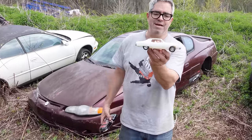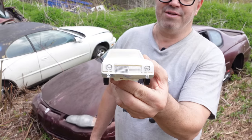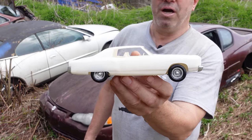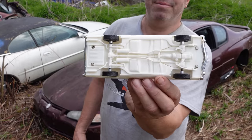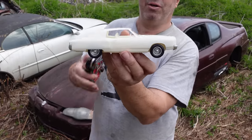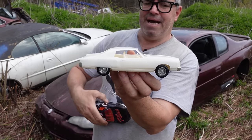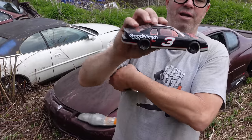With that said, the original Monte Carlo is this baby right here. Pretty car, 1970, 71, 72, in this form here. Great looking car. This, in fact, is a model that I built when I was a little kid. This is part of the AMT Motor City series. It's a promo, but it gives you the idea of what the original long hood, very exclusive quarter panels and short deck looked like.